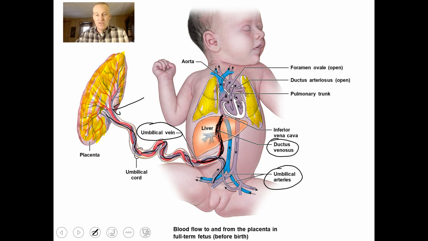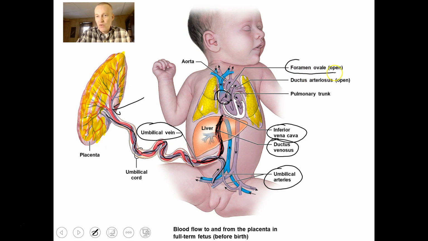inferior vena cava. Now, once blood comes into the inferior vena cava, you can see it enters the right side of the heart. Now, you know that the right side of the heart is pulmonary circulation, but we don't really need to send blood to the lungs to get oxygenated because it's already oxygenated from the placenta and from mom's circulation. So there are a couple of little unique adaptations in the baby's heart here.